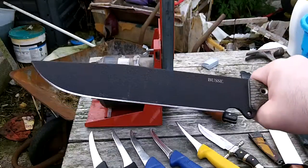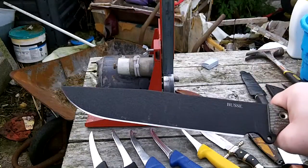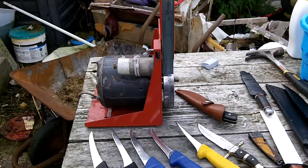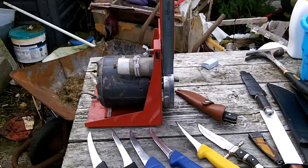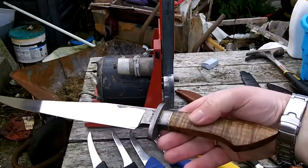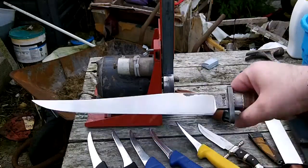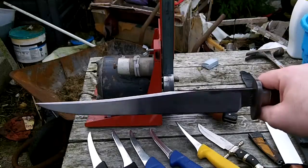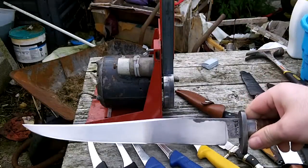But I still had that longing for a classic bowie knife. This held it off for a good while, but eventually I got onto James Woods. He's a custom maker in the UK. I'd seen some of his work — the guy's only about 17 now. I'd liked a lot of his work that I'd seen on British Blades forum. So I asked him to make me what I thought of as a bowie. I gathered a bunch of pictures. I really like the Bagwell-type bowie knives, so I like that real long clip you see on the back.